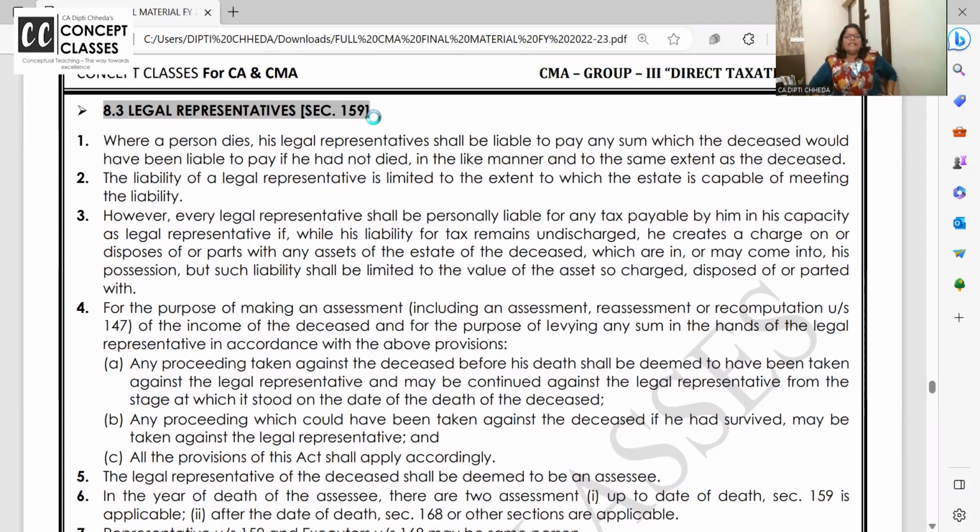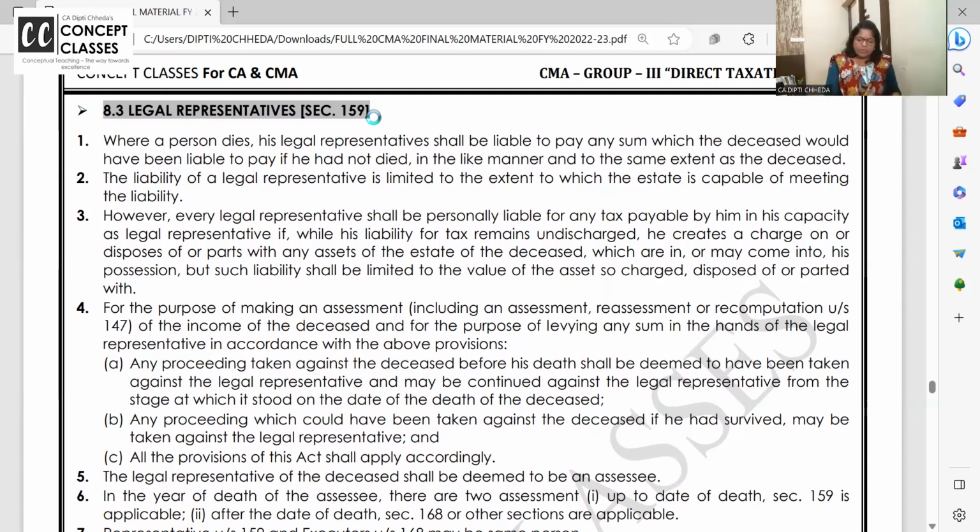Like who is legal representative? Legal representative is the one who legally has the right. A person is deceased, then generally the legal representative can be wife or son. But if the person has made a will and specifically said that okay so and so person will take care, then those people are called what? Executors. Followed or not? So legal representative is different and executors are different.